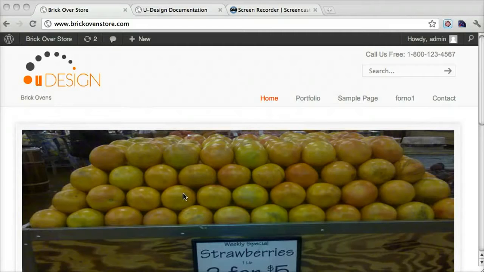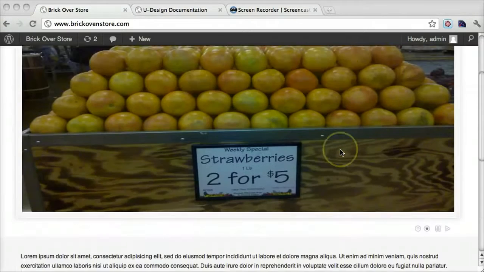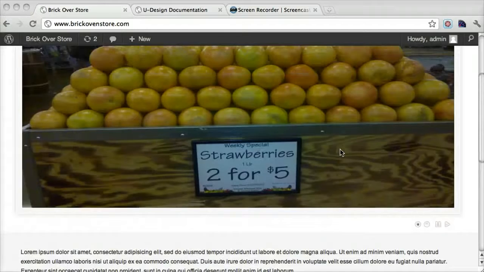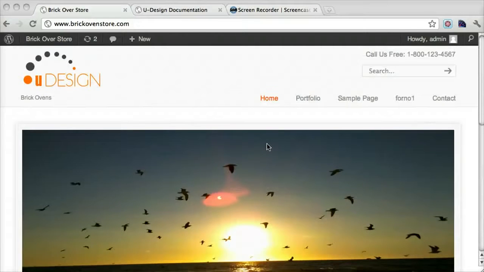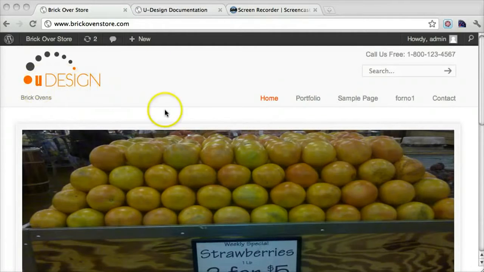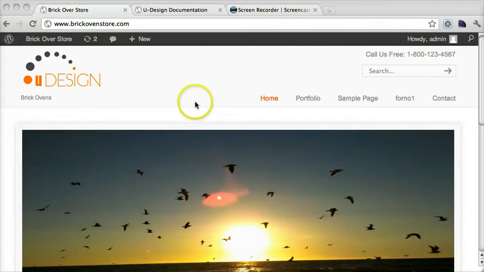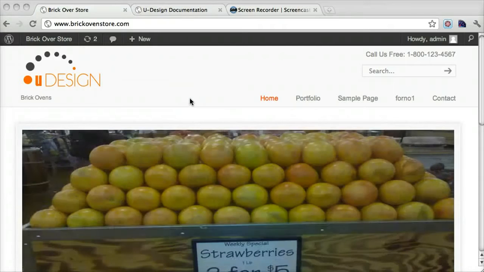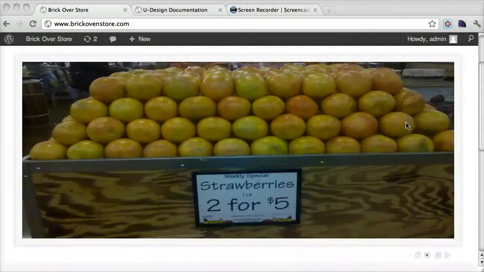Hi Giuseppe, I'm going to try to show you the uDesign template and how you can really take control over it and get it to do what you want. As you can see, I've been playing around with it and I think I'm going to go over most of the options in the uDesign template, and anything that I don't show you here, you'll be able to find out with the theme documentation. So this is really going to give you a head start on knowing the theme and really taking control of it and getting it exactly how you want it.